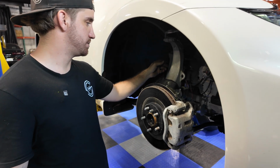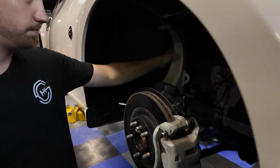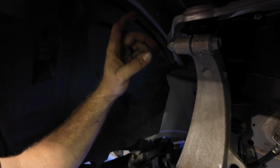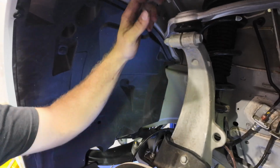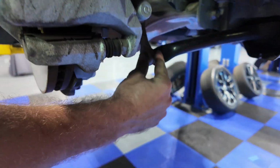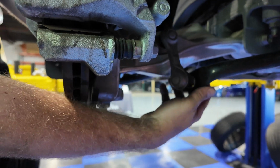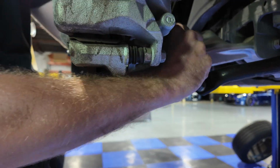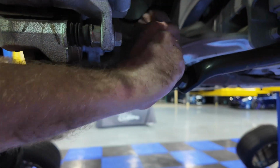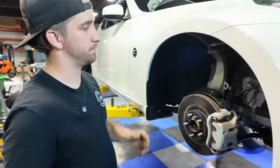All you have to do is disconnect the 12mm that holds the brake hose to the strut. Then you have to take off the 14 that holds together the knuckle to the upper control arm. And then down here, the sway bar link is actually a part of the bolt that goes in and mounts the strut. So you have to remove this nut for the sway bar link as well as the bolt itself. It'll come out after you loosen the nut that's on the other side. Then the 3 bolts that hold it up top, that's it.